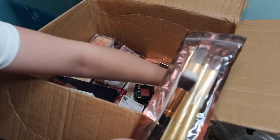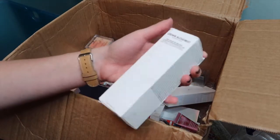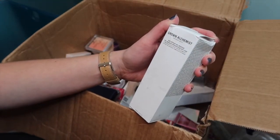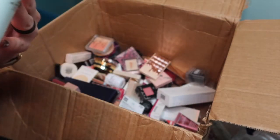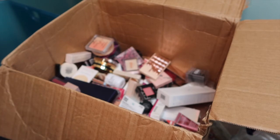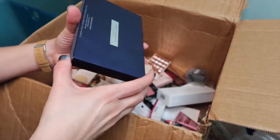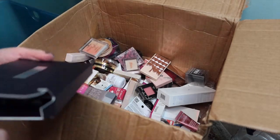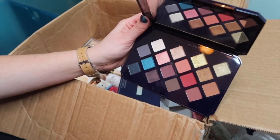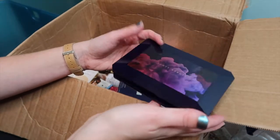There's a Grown Alchemist Age Repair Gel Mask with peptides — I was just watching a TikTok about how you have to have peptides in your skincare routine, so that's great. Here's Fenty Beauty by Rihanna — I don't own anything by Rihanna, and that is a freaking shame. But now I do! I remember when this came out — look at those jewel tones. One of my favorite looks is a brown in the crease and a beautiful gold on the lid. I can't wait to use this.